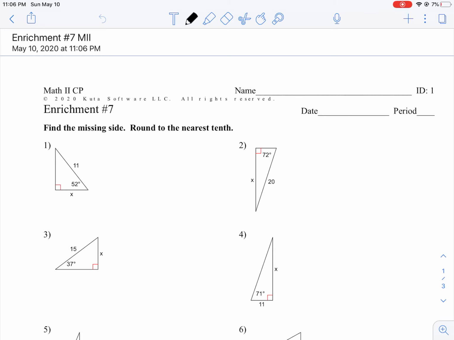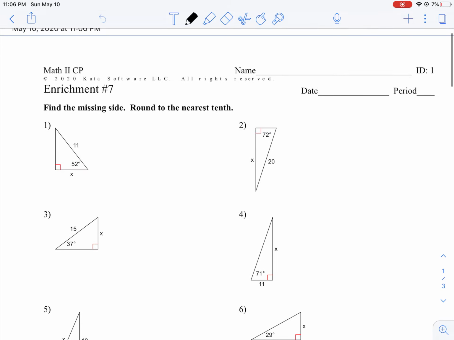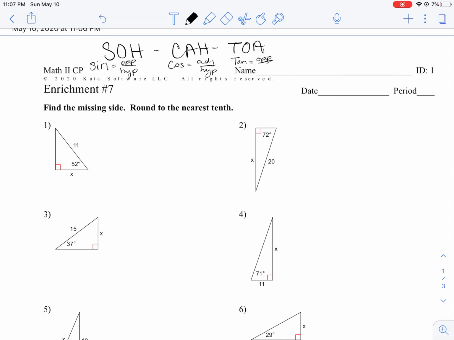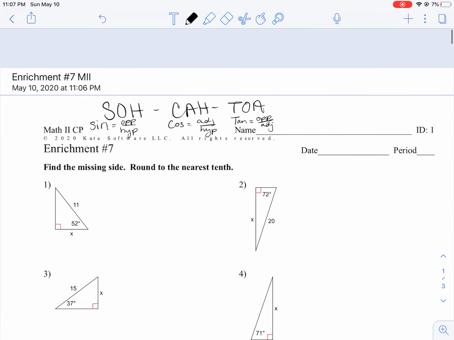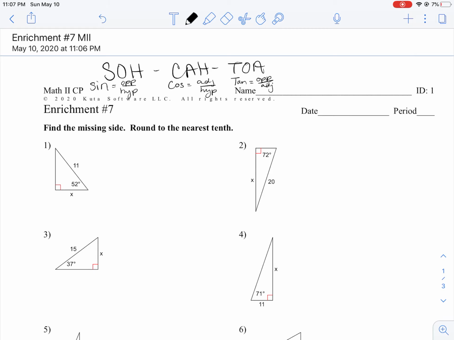All right, so when we're working on these types of triangles, these are special right triangles or right triangles that we're working with trigonometric ratios. We always want to remember SOHCAHTOA. Again, remember SO stands for sine, which is our opposite over hypotenuse. CA stands for cosine, which is our adjacent over hypotenuse value. And then TOA, that's our tangent, which is our opposite over adjacent value. So these are the things that we want to remember as we're working with these types of triangles.